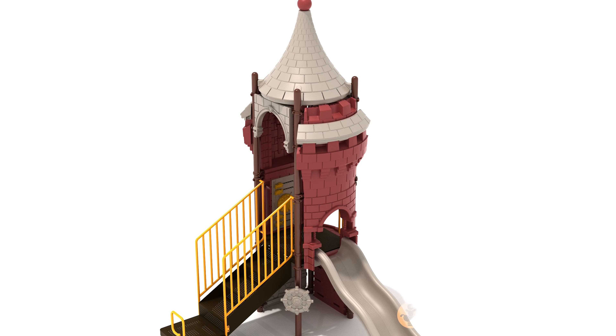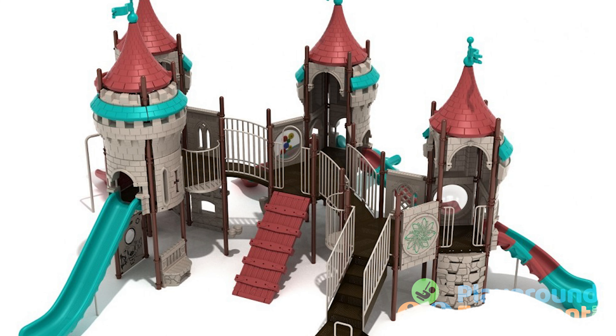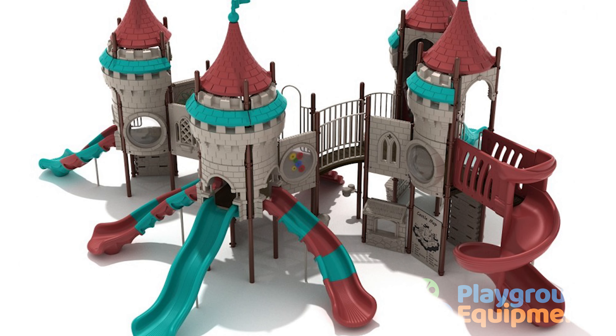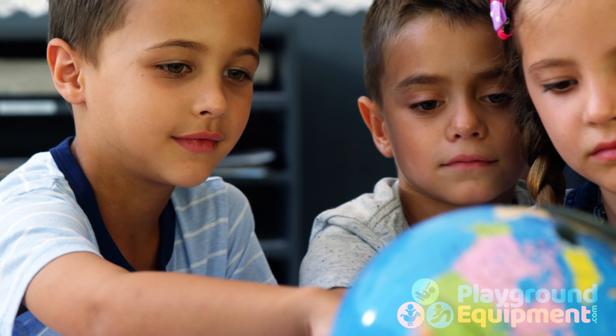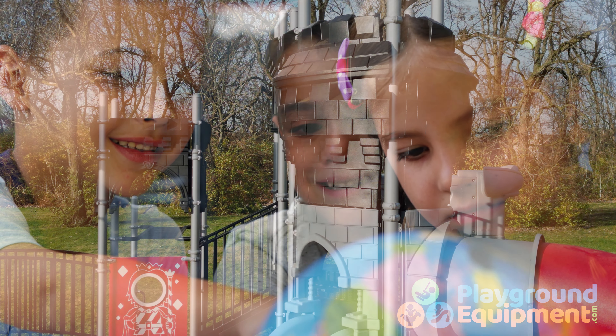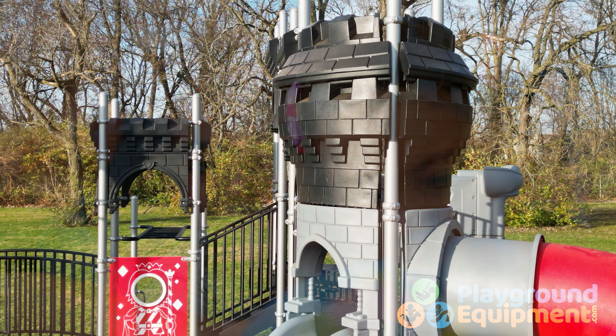From Chancellor's Chamber, scaled down but still offering a variety of play on two levels, or Legend of Lancelot with six slides, several activity panels, and maybe a chance for children to learn what's myth and what's real-life history. Once inside the classroom, castle series structures can be a playful springboard for real teaching moments on world history and civilizations.